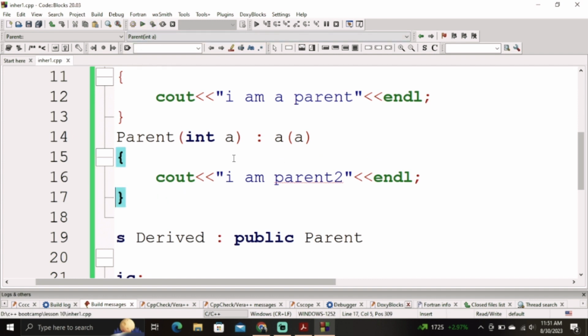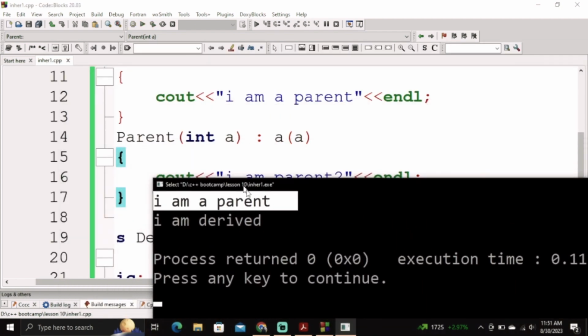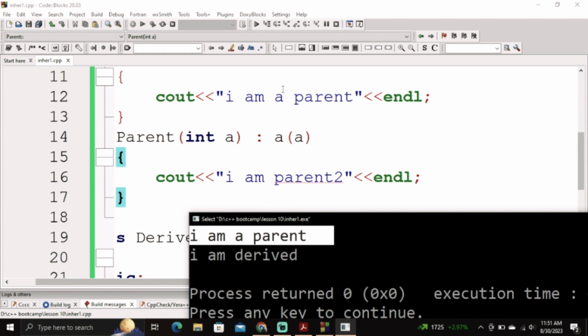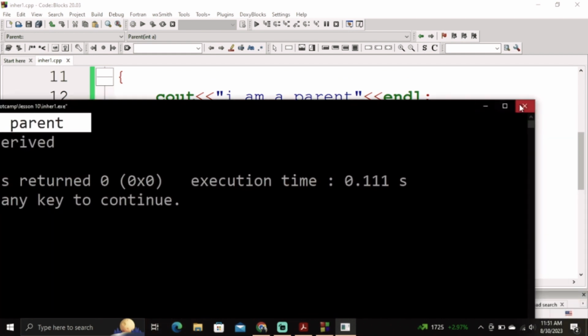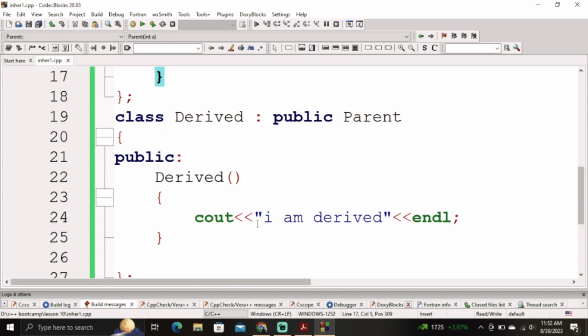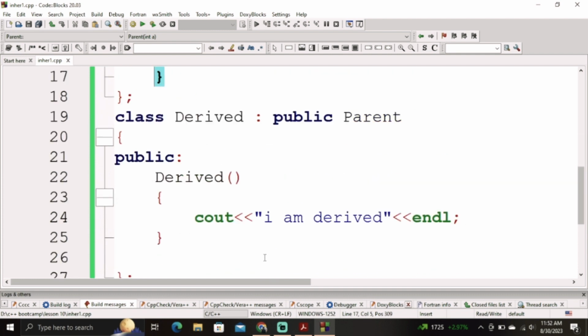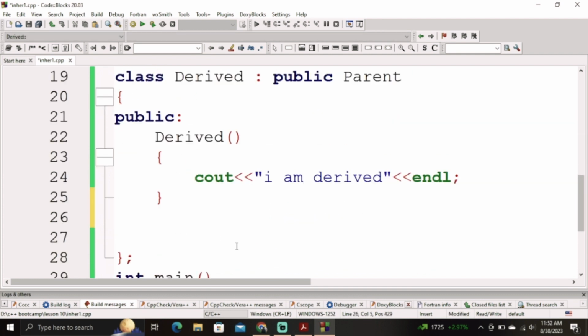All right, let's run this program. As expected, we get I am a parent, which means just the default constructor is called. Now you might have a doubt: with an empty constructor of the derived class, the default constructor was called, but what if I have a member variable?